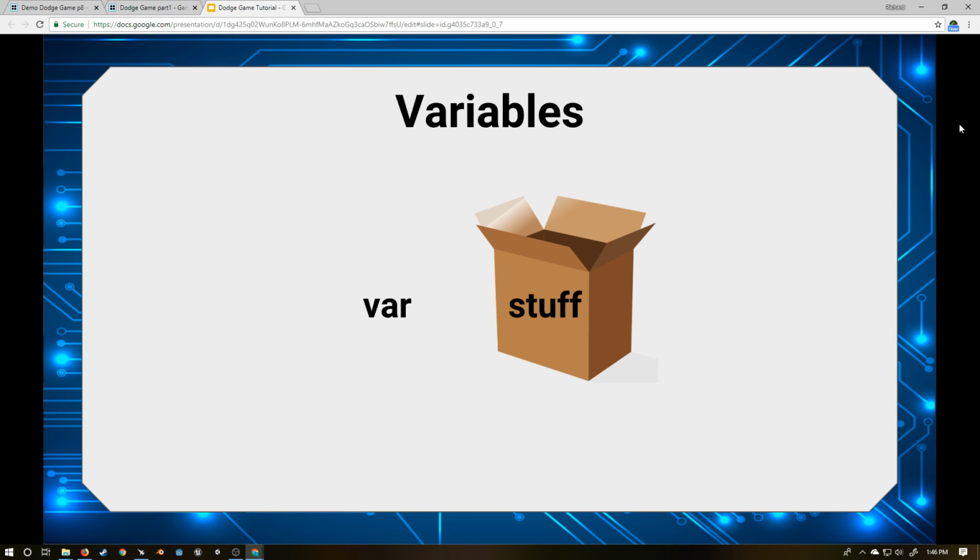We can store words and character strings. We can even store sprites as a variable. And this is effective because in our code, whenever we want to retrieve whatever we put in that box, we can just call the name of that variable. So anytime in my code I call stuff, the computer is going to grab whatever we put in this box and then let us change it, add to it, take something out of it, change the values, throw paint on it. Whatever we want to do, we can do that just by calling the word stuff.